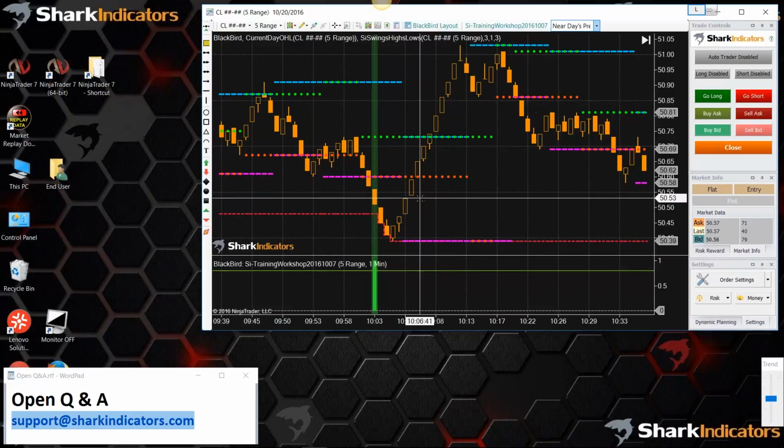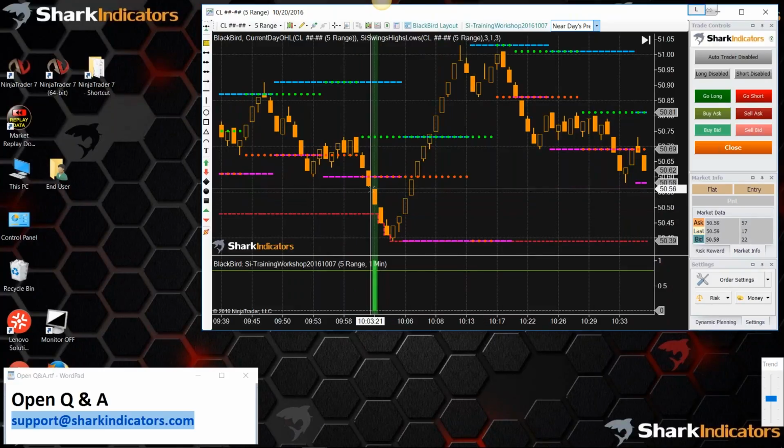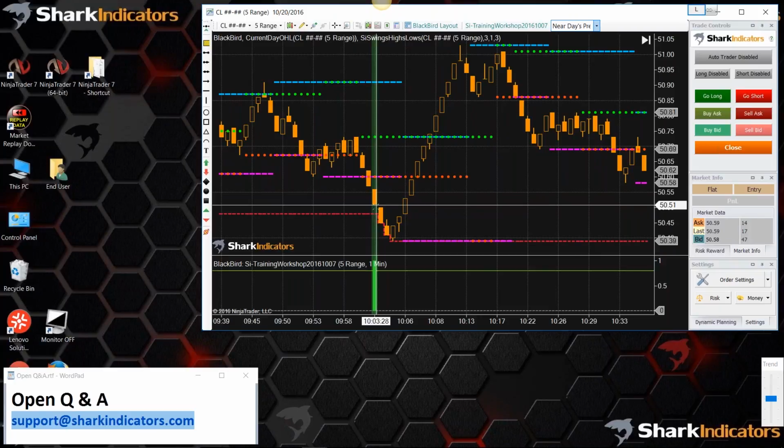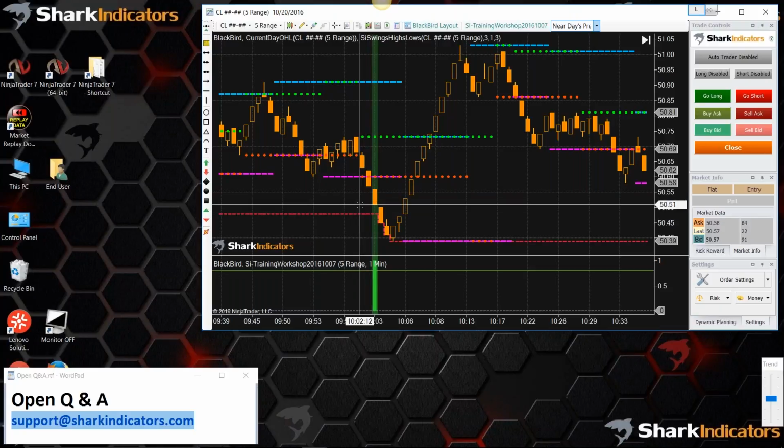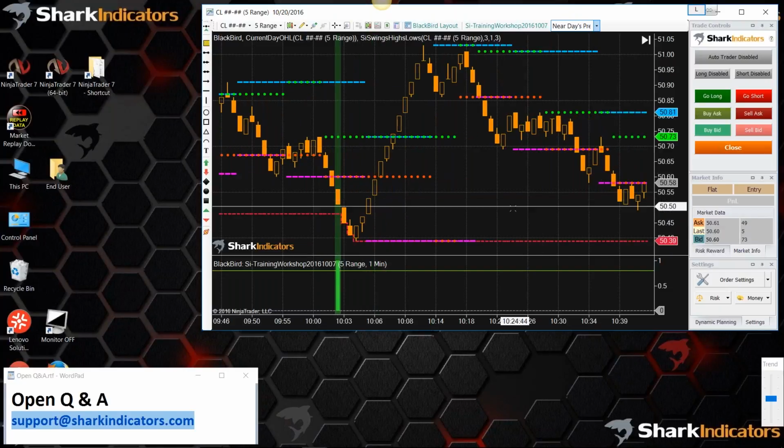The reason why we need COBC set to false is because, if it's set to true, by the time we get a signal, price might have already broken, or price might be closer than 4 ticks from the day's low. That would violate our rules. So we want to make sure that our limit order gets put out there in plenty of time so that it's an actual 4-tick offset and then gets picked up.